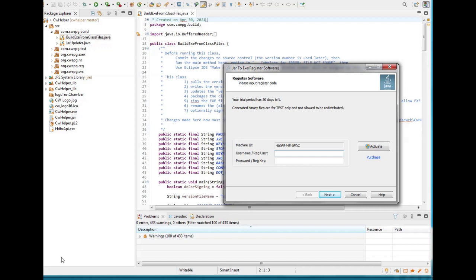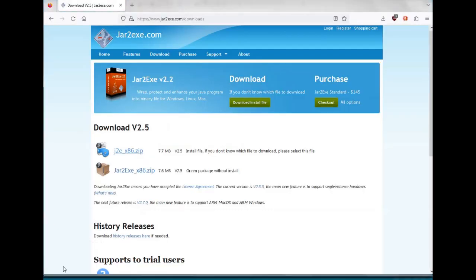Okay, I believe I'm in the trial period right now, and I believe I will need to send this machine ID to the developer and have him give me the username and registration key. You're allowed to do it on your next machine that you're moving to. I think there's a certain number of things. I'm going to pause this and do that now just so I don't forget. Actually, I think it might be an online thing. Let's try that.